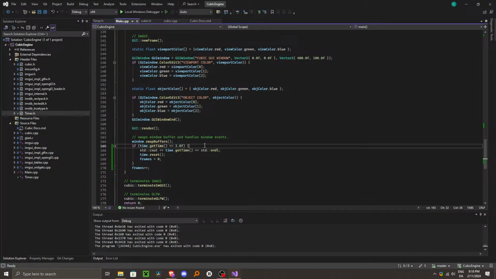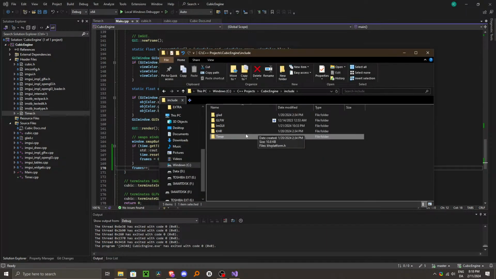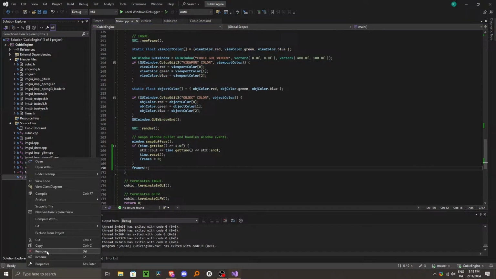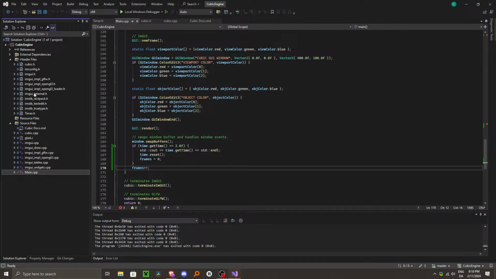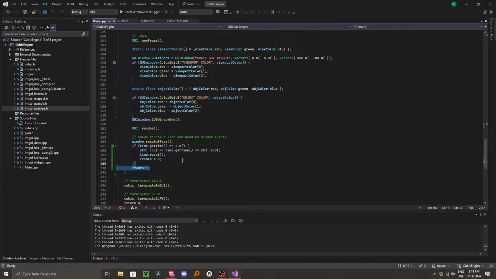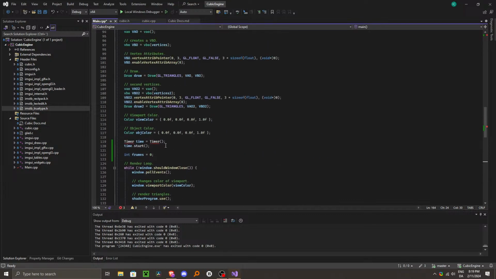So I don't actually think it works, but well, it was worth a try. I wasn't expecting to be able to get that far, but man, in Python, it is very simple to create a timer. Remove, delete. I don't need it. I'll look into it later. But you know what? Creating a frame rate counter, not easy. But nothing is ever easy in C++.